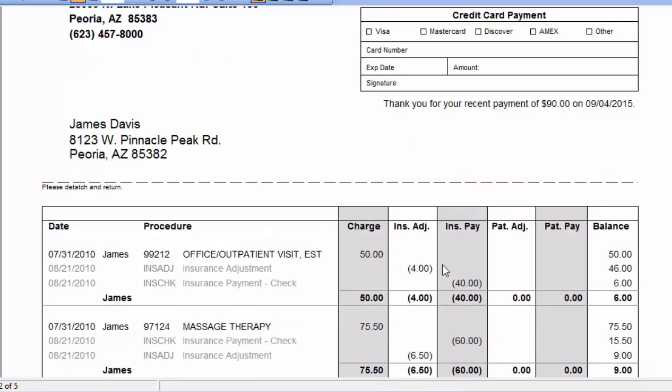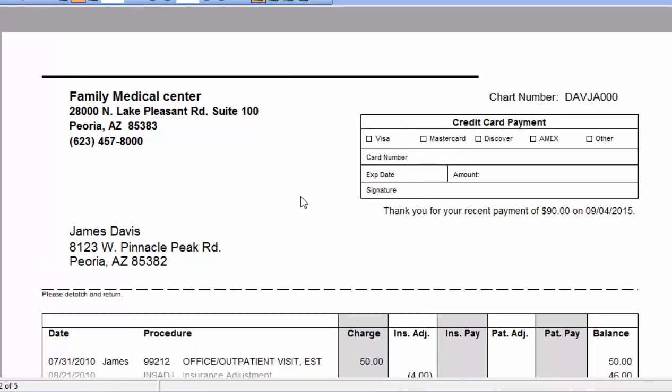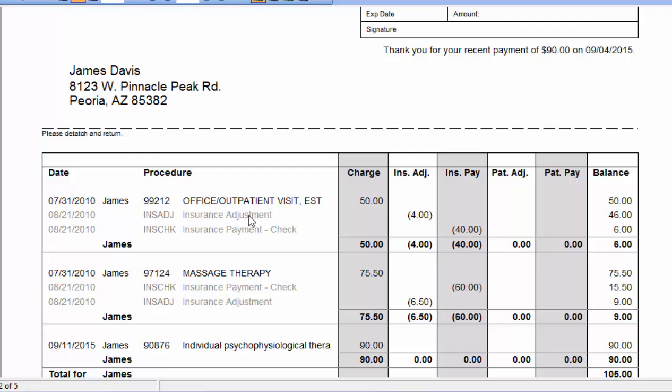It's also got the different columns to make it easier to read what's going on, as well as we've added in the most recent payment that was made on the account with the date of that payment. So since this was one of the statements that said detail on it, that means that the adjustments and payments are going to be separate lines underneath the charge. If it does not say that, then it means it'll still have the adjustments and payments show, but they won't be their own line. They'll just be directly across, and we'll show you that here.